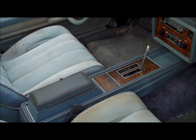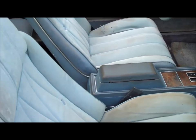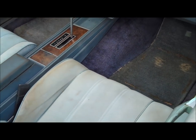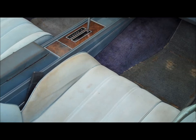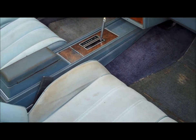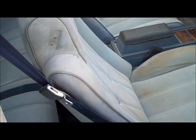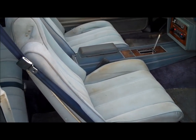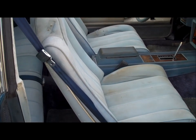Considering what I had to work with, it really doesn't look all that bad. If you remember what it looked like prior with those nasty Firebird seats and the carpet that had green moss growing in it just because it was so damp - fortunately I was able to rescue the interior, clean it all out, get the floorboards back in shape, and keep everything nice and dry. Overall it doesn't look bad considering it's a 35-year-old interior.